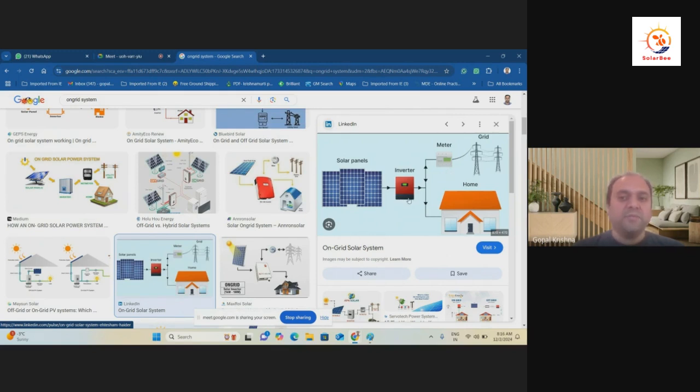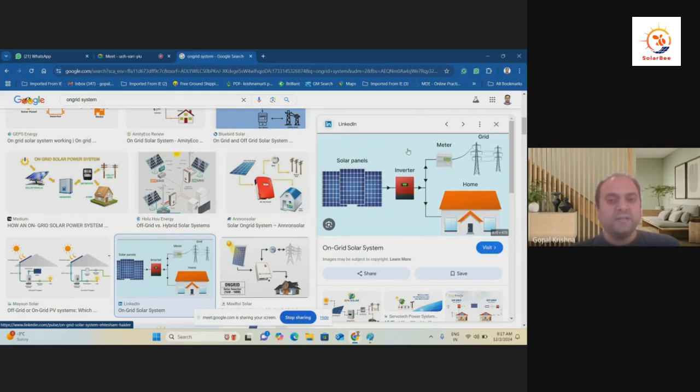Okay, it's possible that in the morning you will generate a lot of electricity because it's solar power. It generates only in the morning and sends it to the grid. At night, when you are using power at home, the solar is cut off because there is no sunlight. Then the only power is the grid, and that power will be consumed by the homeowner. So this house is now consuming power from the grid, and that will be recorded here. The excess you send and what you receive are balanced by the net meter, and the net meter measures the actual consumption. So that is the on-grid system.